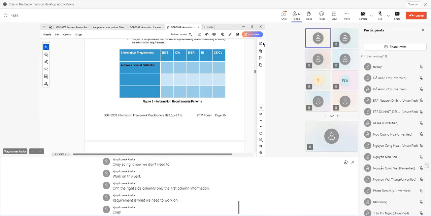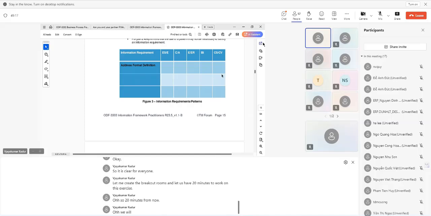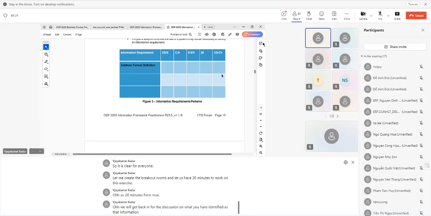If it is clear for everyone, let me create the breakout rooms and let us have 20 minutes to work on this exercise. 20 minutes from now, we will get back for the discussion on what you have identified as the information requirements.